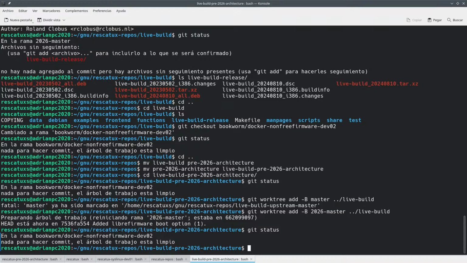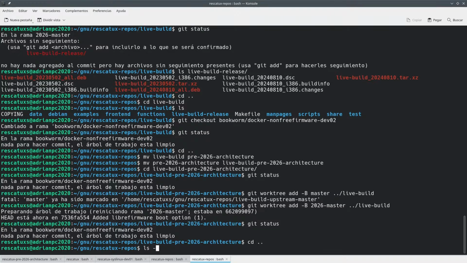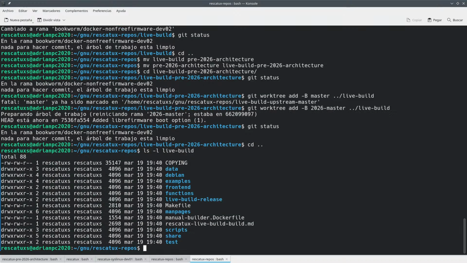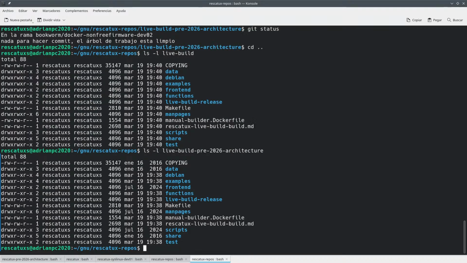Okay. Look at that. So now we have two different directories. One of them is live build, which is what I want to be using, which has 2026 master, and the other one is live build 2026 architecture, whatever.